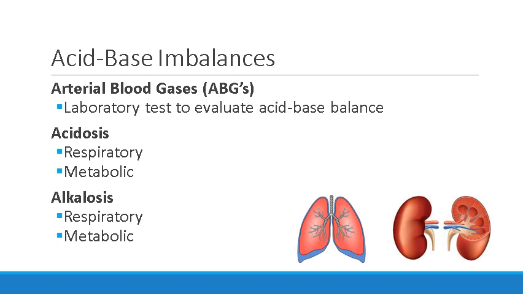It's usually the femoral, brachial, or radial artery that is commonly used for that, depending on the individual's blood flow and access, things like that. If somebody had both arms amputated below the elbow, then you would not be able to take a radial artery sample. So just think about that a little bit. Acidosis, we're going to talk about respiratory and metabolic, and alkalosis, respiratory and metabolic. I'm not going to go into any more detail on this slide.